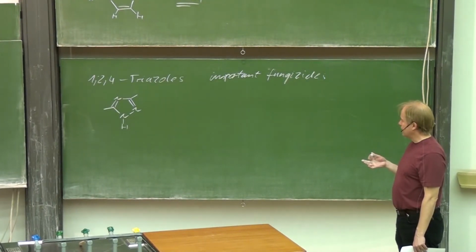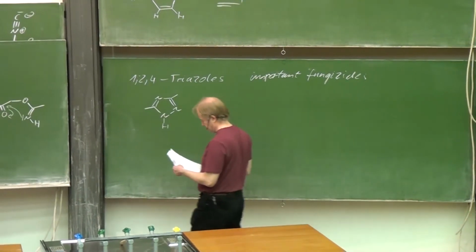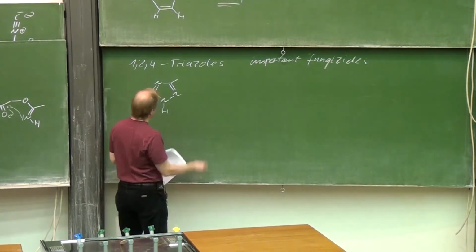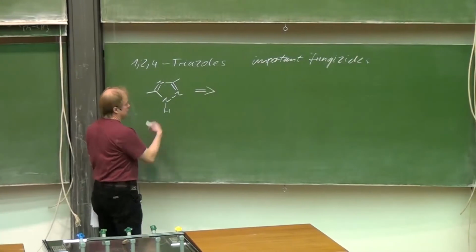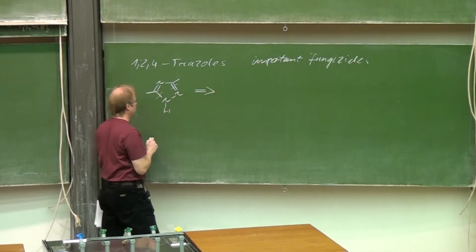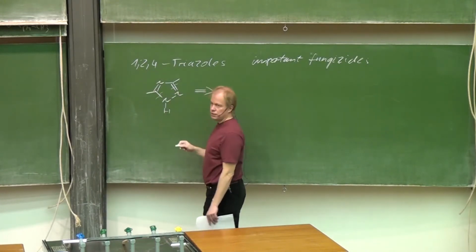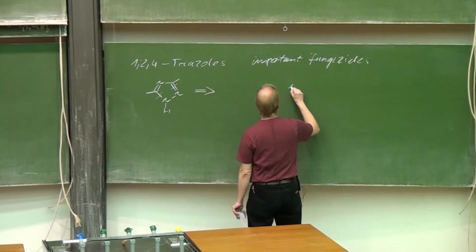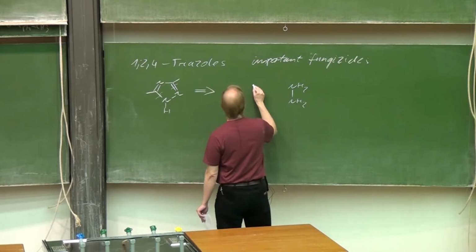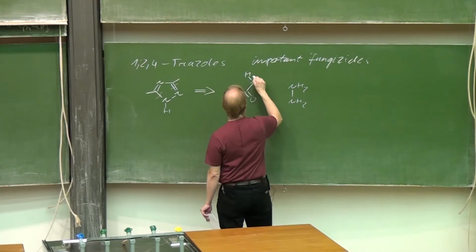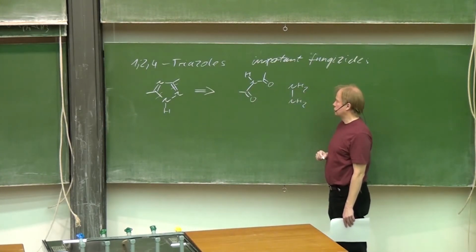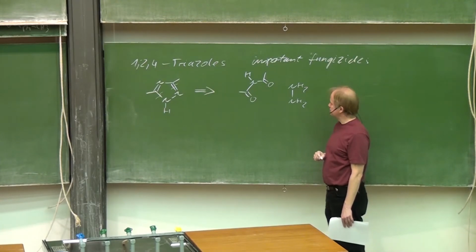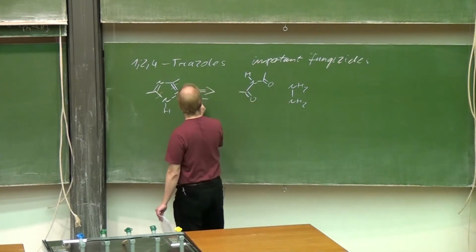Well, let's analyze this structure. I would like to suggest let us analyze this as an exercise. Well, several ways to disconnect. Just one idea. Well, it's clear we have hydrazine as one component. And on the other hand, we could try this image. Well, it's not wrong, but the question is, will it work in this direction?